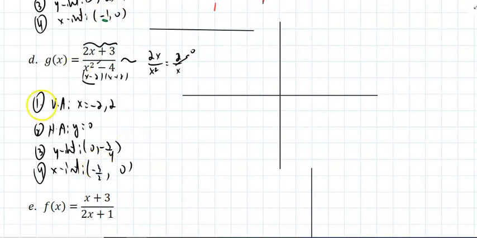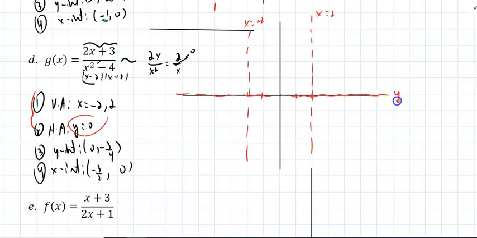So start with my asymptotes. I have 2 of them. X equals 2, x equals -2. Y equals 0. Again, this is the worst case scenario. This is the most work. The graph passes through 0, -3/4, and -1.5, 0.